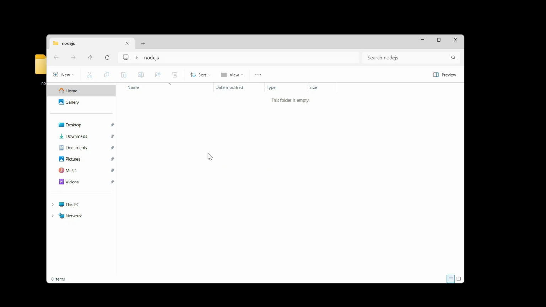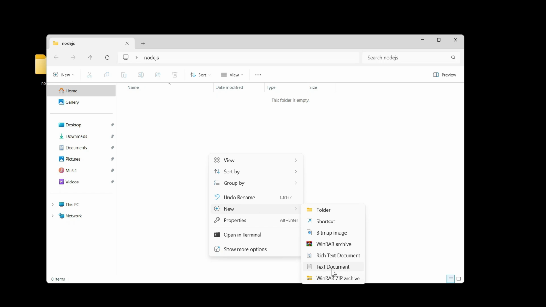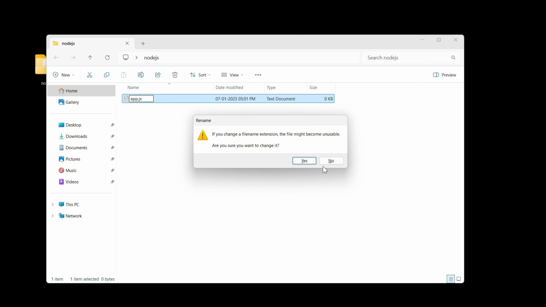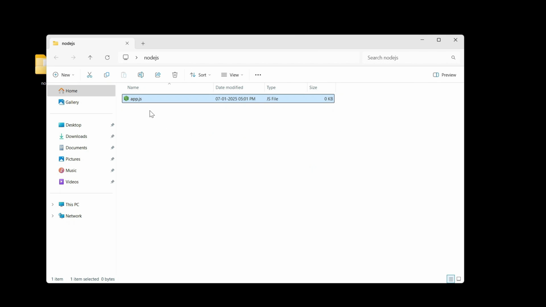So to create a new file, simply right click, select new and create a text document and write the file name app.js. From here we will remove this .txt extension and press enter. Then click on yes. Now you can see we have created this app.js file.